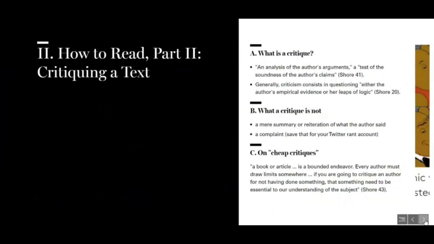A critique is not a mere summary or reiteration of what the author has said. Like you can do that as part of the critique. Na you're restating the author's arguments para lang klaro yung understanding mo of the author's arguments. So when you restate things in your own words, you are also presenting your understanding of what is communicated by the author. So you can do that, yung restating or summarizing what the author has said, as a first step to contextualizing your criticism. But you have to move beyond that.